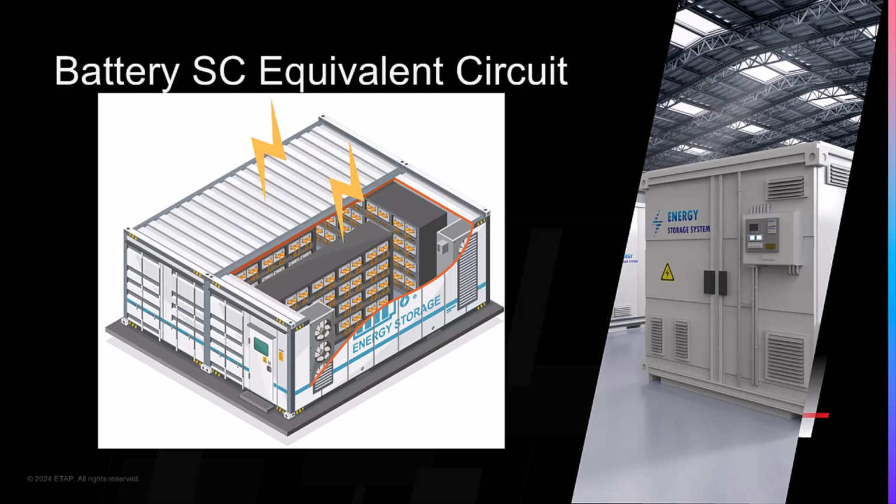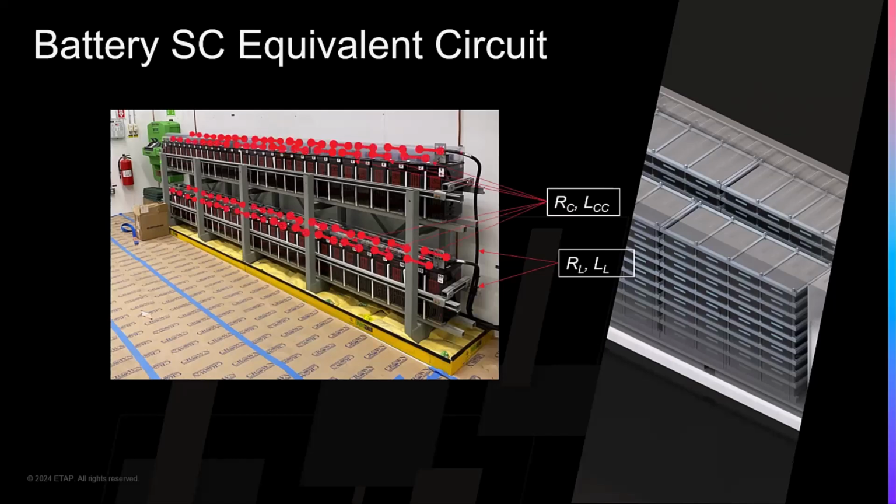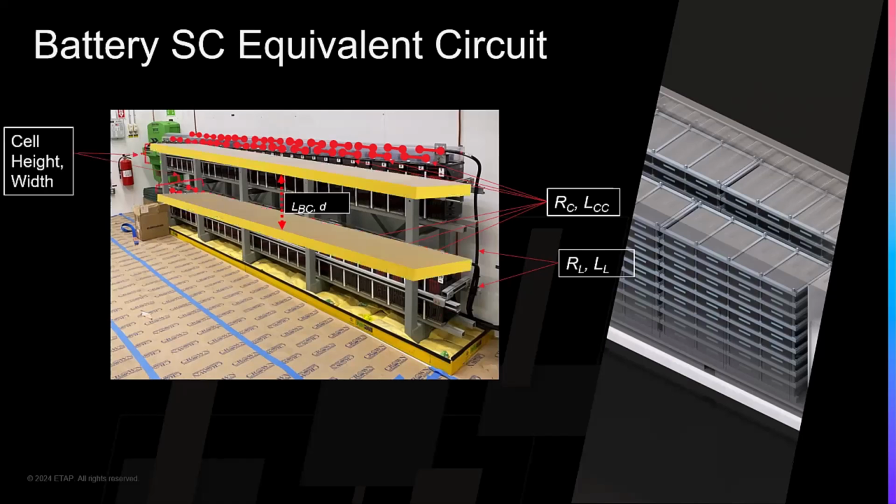Battery short circuit current, as I said before, is highly dependent on the cell arrangement and the arrangement of the connectors for each cell. Batteries are typically arranged in cell rows for substation battery packages, for example. The line cables that we see here have their own inductance and resistance. The cell connectors have their own resistance and inductance, which sometimes can be modeled as a loop wire inductance. In fact, this is the method that Terry and I chose to calculate their inductance. This arrangement is used because it's easy to visualize. We have also modeled the battery cells as bus bars when calculating their overall inductance.